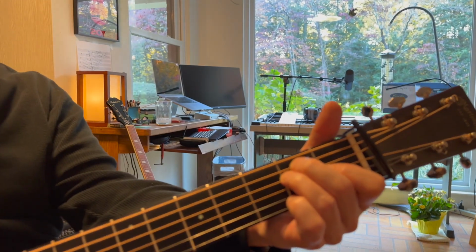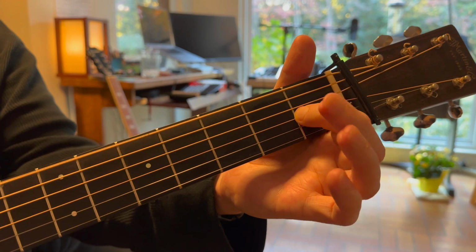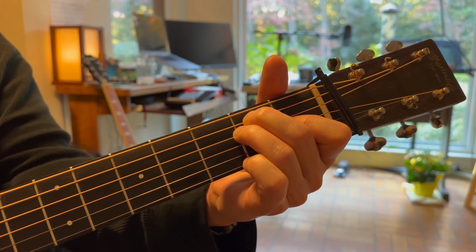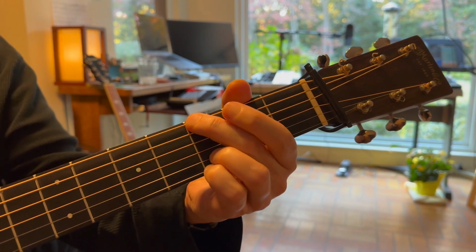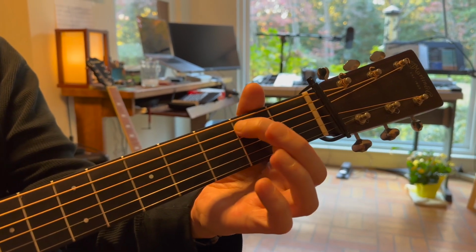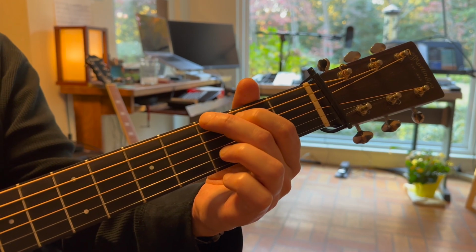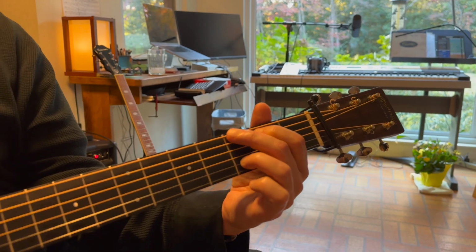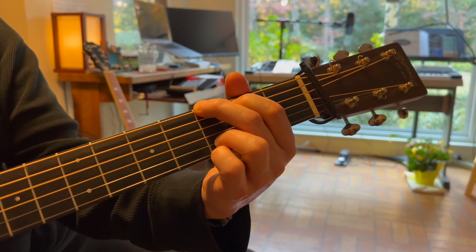We're going to use an E chord. First finger, first fret of the G string, second finger, second fret of the A string, third finger, second fret of the D string. And then I'm going to play a G chord. I probably will mute the A string, but first finger on the first fret, second fret of the A string, second finger on the third fret of the low E, my third finger on the third fret of the B string, and my fourth finger on the third fret of the high E string.